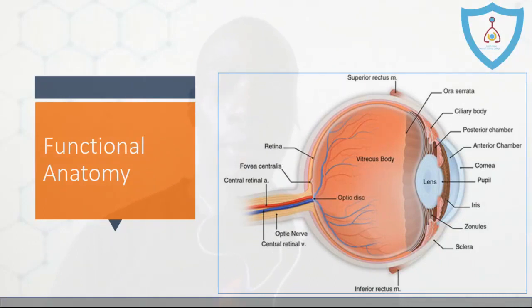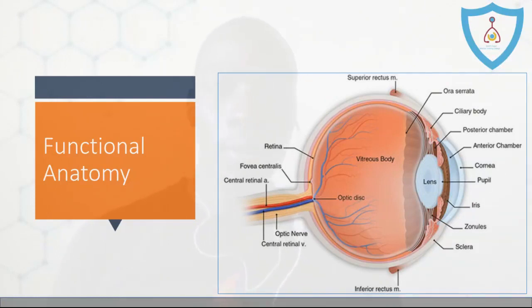So this is how the eyeball looks like, and the eyeball has different structures. Number one, of course, it is found in the orbit, and it is suspended in the orbit by different muscles. For example, we've got the superior and the inferior rectus muscles. They suspend the eyeball, but also they help the eyeball to move in different directions. And there are many more other muscles that are there in your learning guide for you to look at.